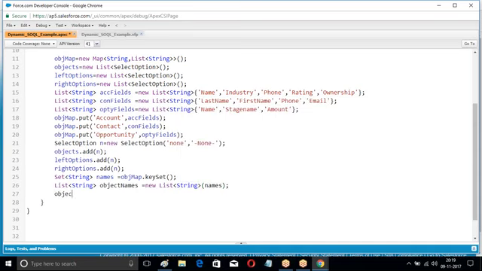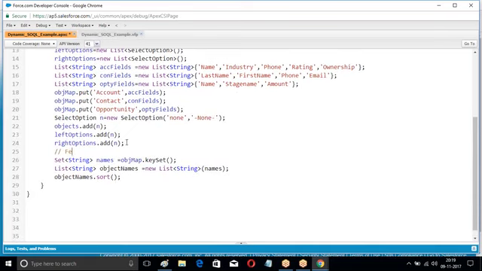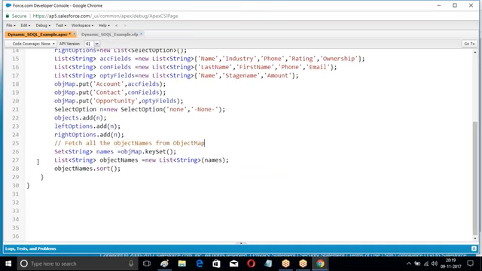Then I give object names dot, so I fetch every name from the object map. Sort. Once we sort them, I want to take them one by one: for string s in object names.